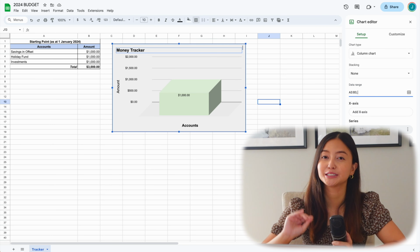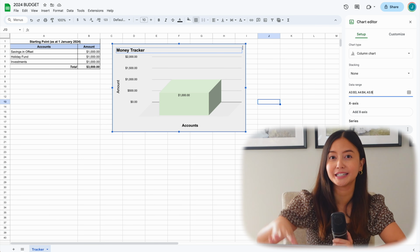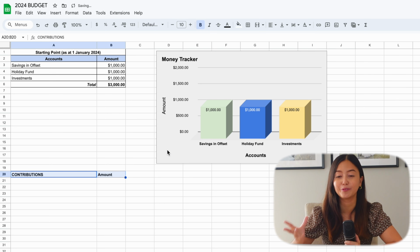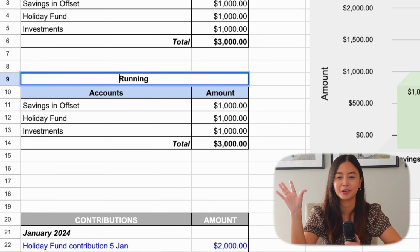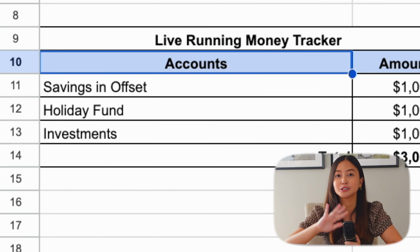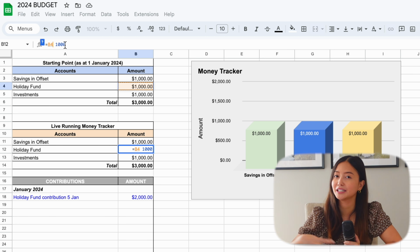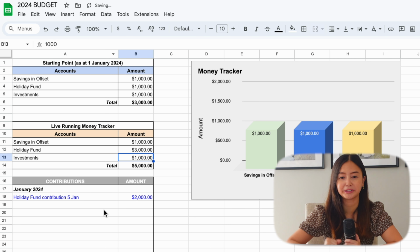Now that I have a starting point, I'm setting up a live tracker in my spreadsheet. I set aside money towards those goals every time I get paid. So every pay cycle, I'm putting money towards those three goals. I like seeing how much I'm contributing towards those goals and when. It gives me so much satisfaction when I see that number grow. And I have a table that shows all of my running accounts. So I can quickly look on this front page. I'm like, how much do I have in my holiday fund? And it'll be a clear figure, so I don't have to dig through multiple pages in the spreadsheet.